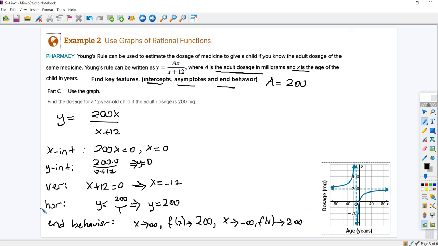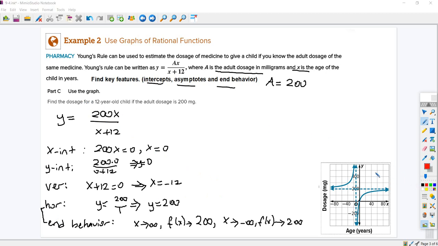One last thing. I think I mentioned this last week. End behavior is directly correlated with horizontal asymptotes. What horizontal asymptote you have will tell you about end behavior too. Okay? That's the deal. So that's the end of the question. And part C is easy. Part C is more algebraic.